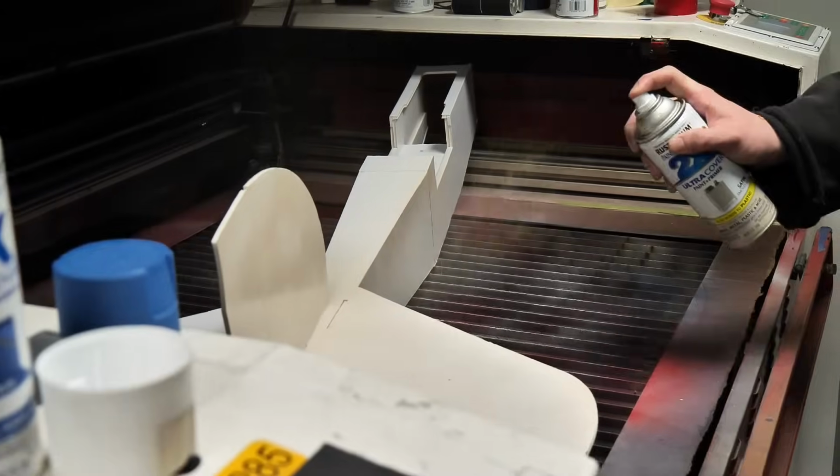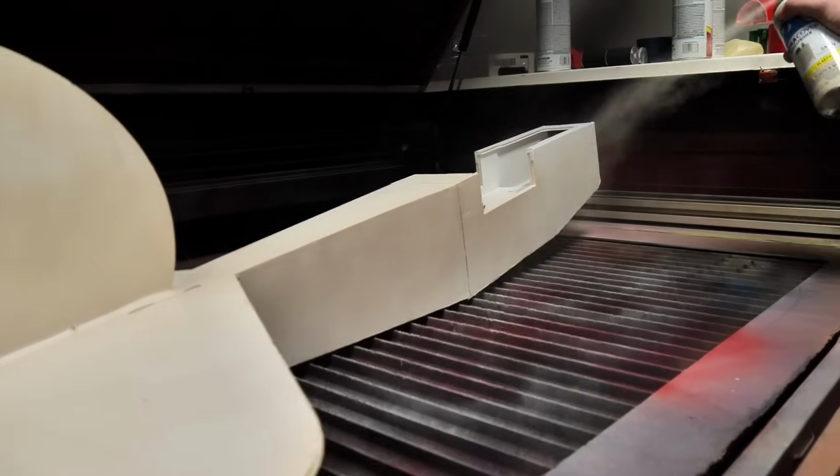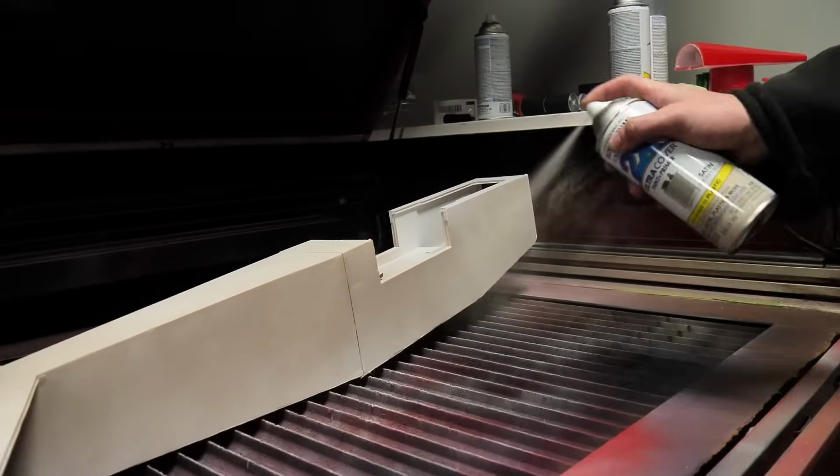So we have 2 of the new Scout XL V2s built and ready to go. As you see, they're not fully assembled yet. I don't have the back part of the cowling on or anything like that. It just makes it easier to tape off and paint, because then you can paint those pieces separately if you want different colors. It makes it all super simple. But we're tossing these in some paint to make them look a little prettier. And this one's going to be painted up just like the triplanes that we have.